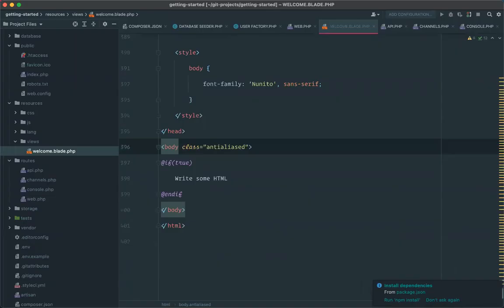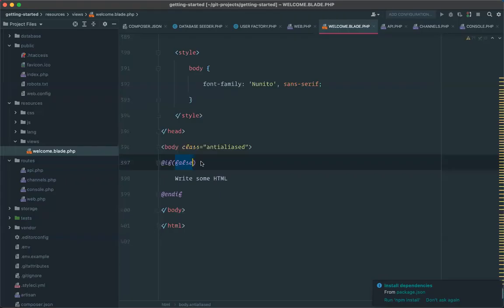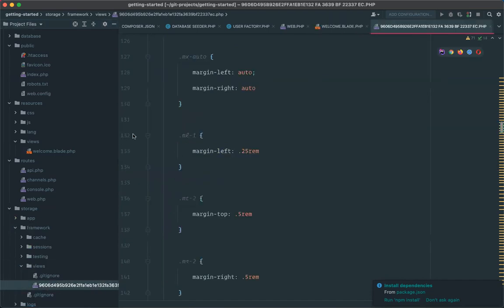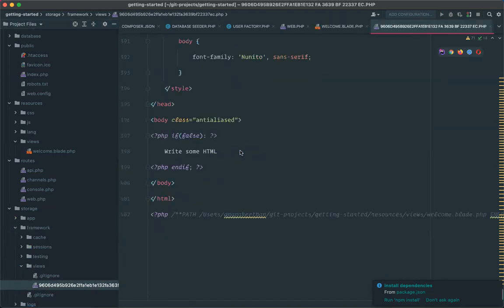Okay, so what I'm going to do is change it to true, and it does that. So what happens behind the hood? PHP doesn't have these directives, so how does this happen, you may ask? Laravel makes a copy of this file and creates a temporary representation that is compatible with PHP. So then you get the same output I wrote earlier.